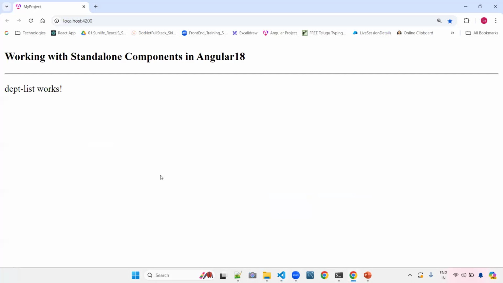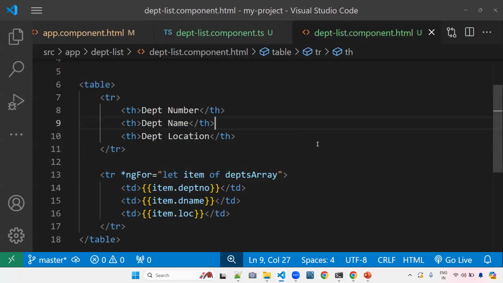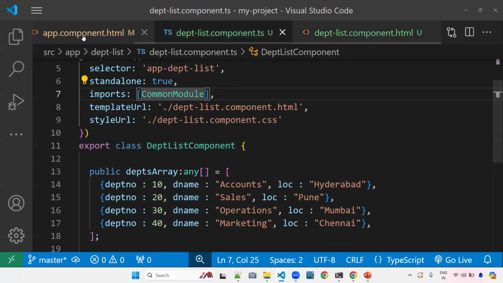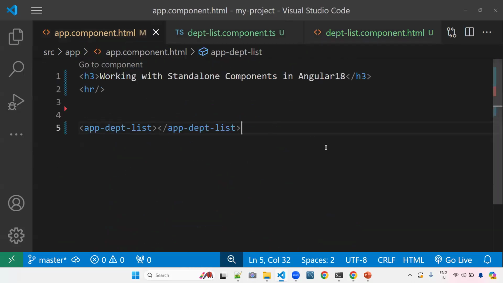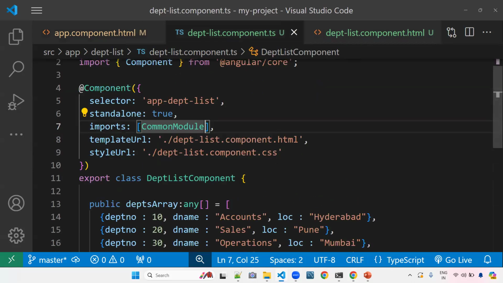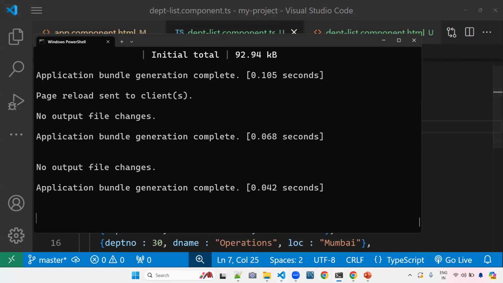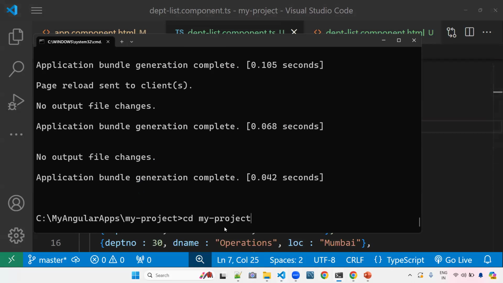Now, let me save this document and restart this project. One sec.